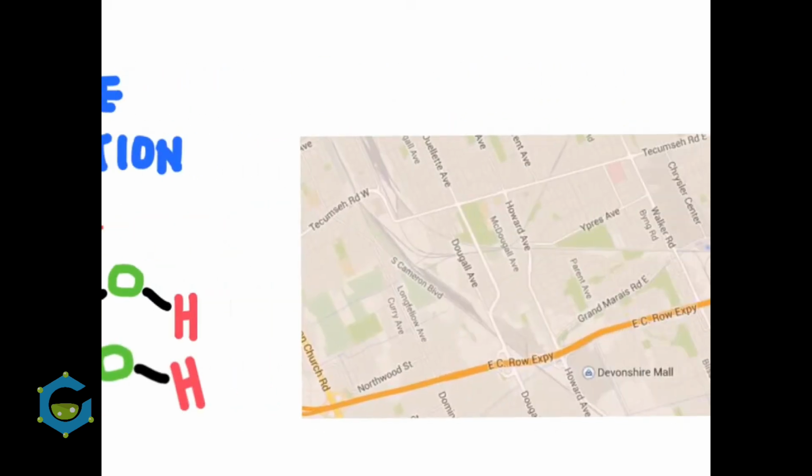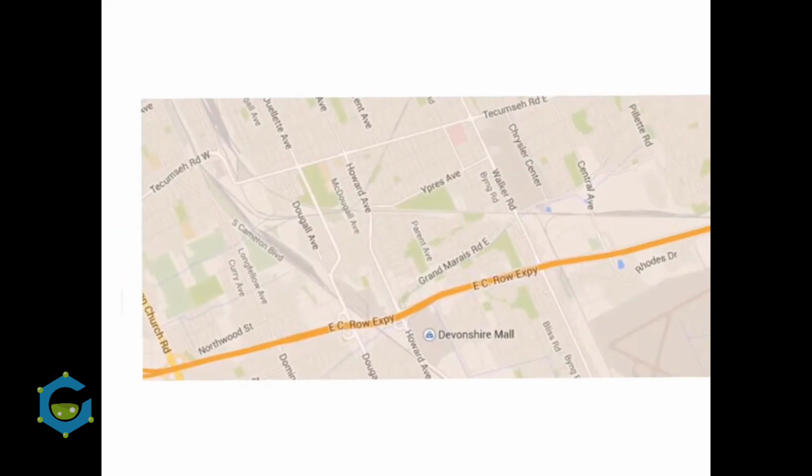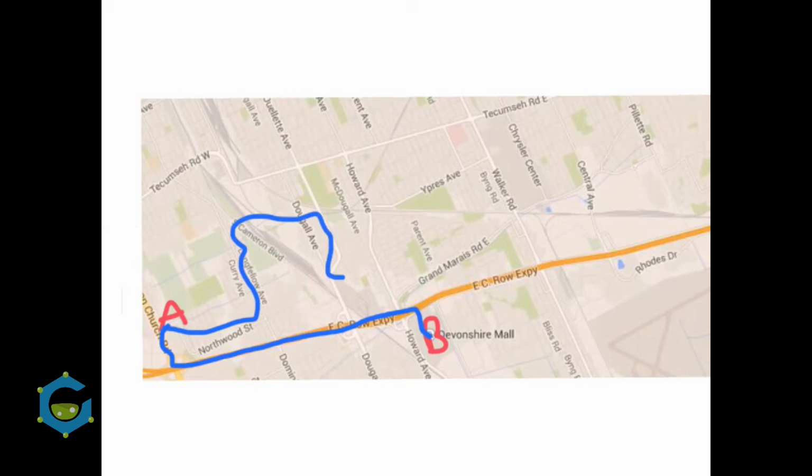It's kind of like if you were driving from point A to point B, and one method you could do is you could get on the highway and drive all the way down here and get off at point B, or you can drive all the way through these surface streets and end up at point B. Very, very different pathways. One's even longer than the other, but all that matters is that you started at A and you ended up at B. That's what a state function is.